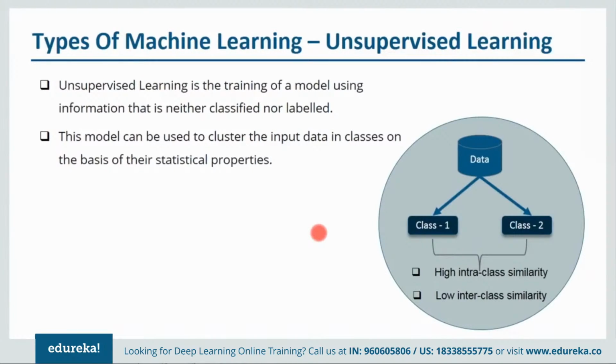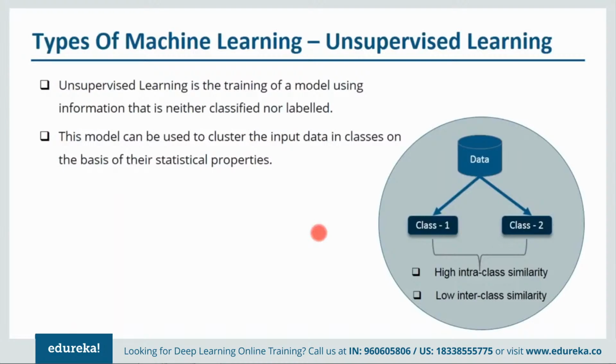So you can think of examples of unsupervised learning as well. For example, if I have data about my customers, if I have a website and there are millions of visitors on my website, and I want to group people on various criteria. For example, I can group people on the basis of willingness to purchase a product that is there on my website, or where they are coming from, what is the source, all those things. So I want to group my customers, and I want to make sure that I have certain high priority customers, low priority customers and medium priority customers. So with the help of unsupervised learning, I can actually do that.